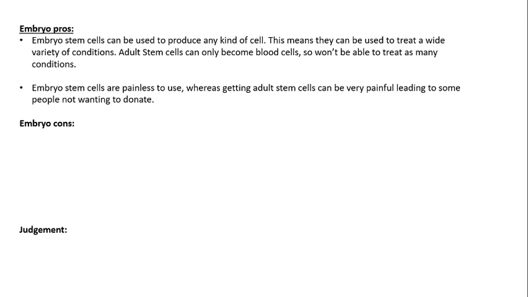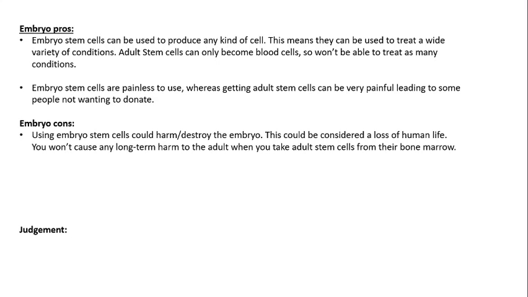Embryo cons. Here's the big one. Embryonic stem cells are from embryos. Adult stem cells are from your bone marrow. If you take an embryo stem cell, you could kill the embryo. Kill it. Remove its chance of becoming a human being. Some people consider that murder. Not all, but some do. But taking adult stem cells is a painful operation, but it's simple, and it's not going to cause any long-term harm.